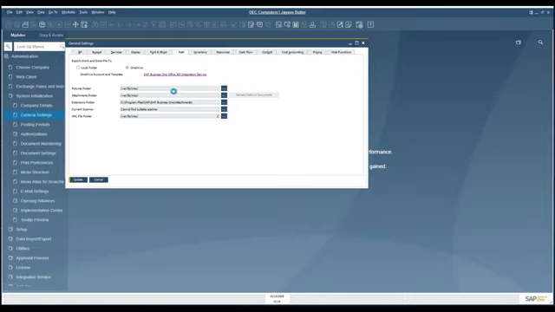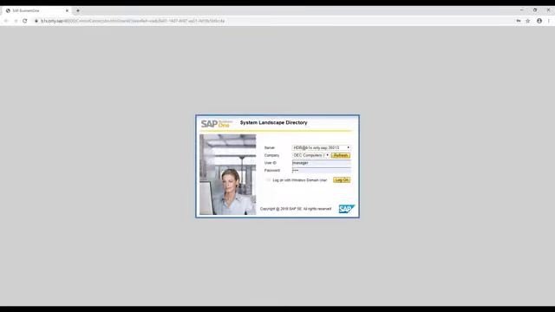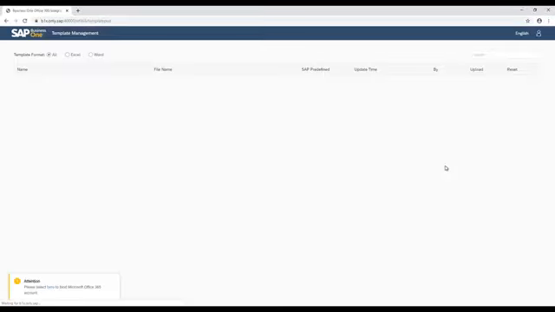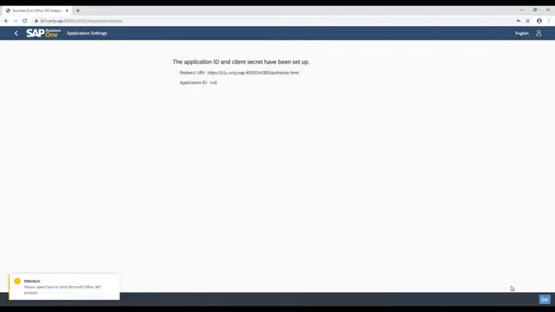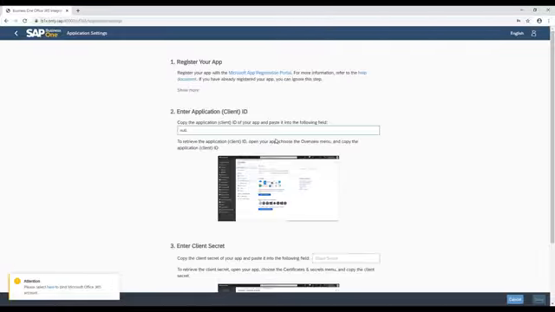If OneDrive is selected, then the system displays the hyperlink for the Office 365 SAP Business One web application. The web application is connected to the System Landscape Directory, which manages the SAP Business One user authentication and contains the templates and the configuration. By using the user icon on the top right corner, we would select the Application Settings option. It shows the configuration together with the detailed help information.